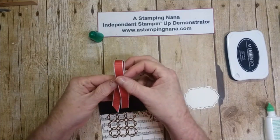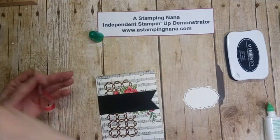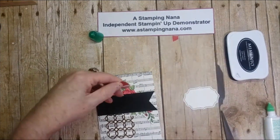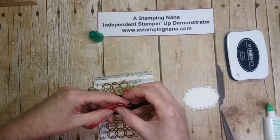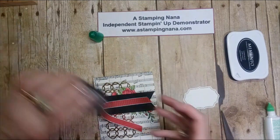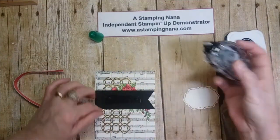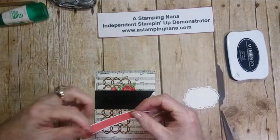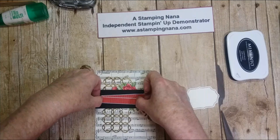And then I took the ribbon and I just want to trim that off. Take my ribbon scissors and make it about the same. There we go. Missed it, stuck to my finger. I think I have more glue on me than anywhere. Right, so we're just going to tape this down. I will use my tape runner, my snail, if I open it. Right, cover up this. And put it down in the middle.